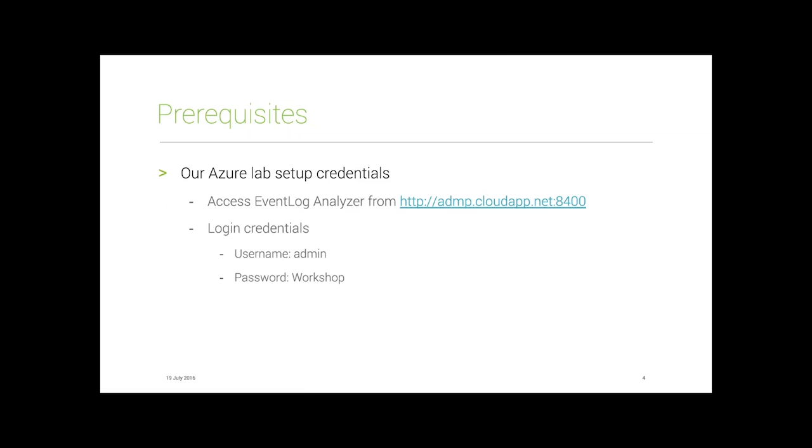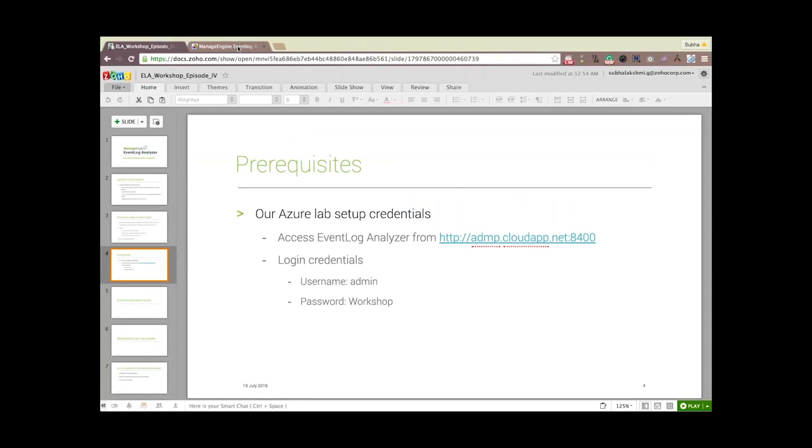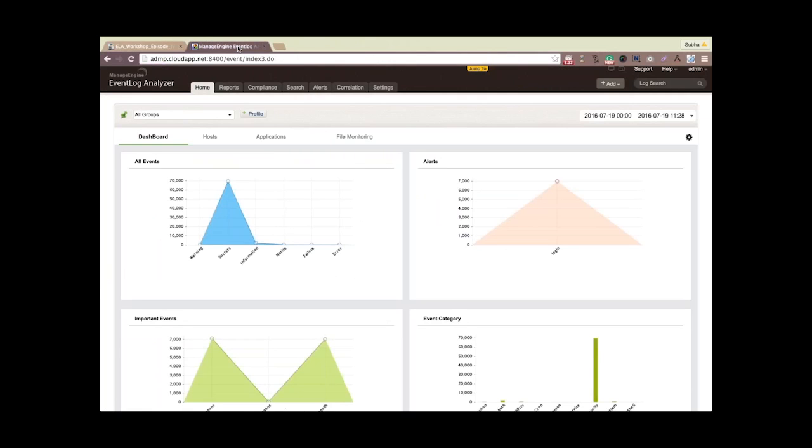Now let's move on to the first section of today's workshop. As I had told you, Event Log Analyzer has thousands of predefined reports and alert criteria that help you identify the indicators of compromise with ease. But that's not all when it comes to network security. Any security solution should empower you to search the log data and let you connect the dots in an easy way. Event Log Analyzer has various search options which allow you to build complex search queries with ease.